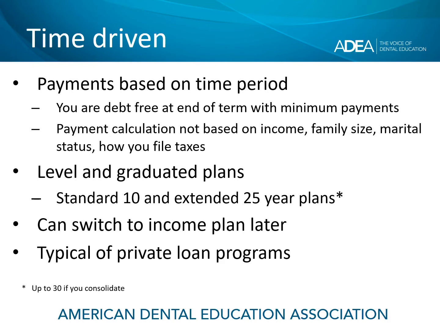Now, there are graduated versions of these plans where the payments start lower and increase every 2 years. You can talk with your loan servicer about these if you think you need a graduated version of a time-driven plan. By the way, you can start in a time-driven plan and move to an income plan later. And those of you who have private loans, you may find that the private lender allows repayment of your private loans based on a designated period of time, usually 10, 15, or 20 years based on how much you borrow.